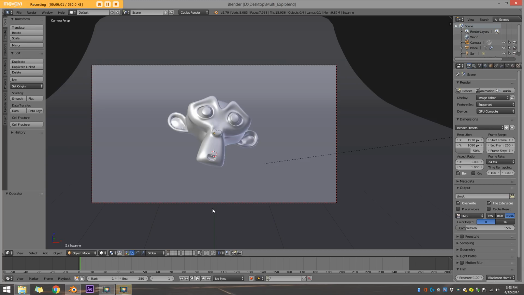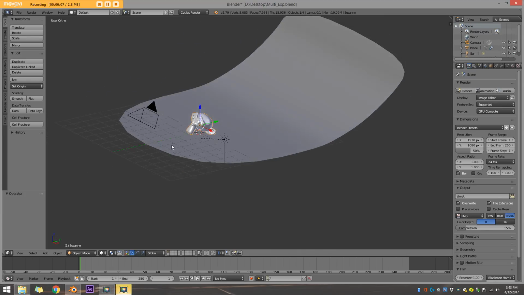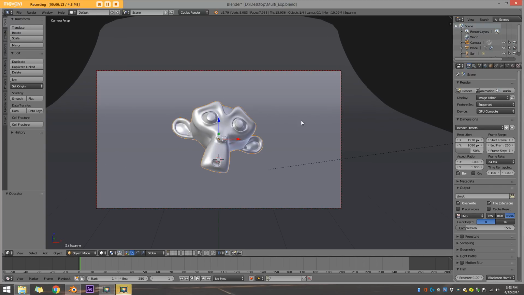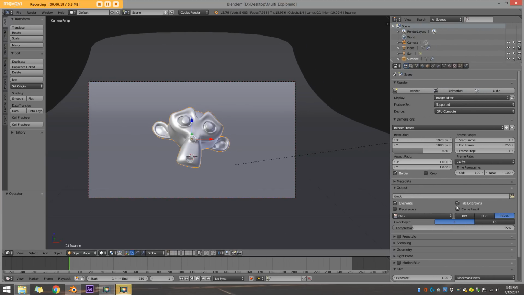Okay, so to demonstrate this today, I've just got this simple little scene I made. It's just a Suzanne head with a basic material and just a backdrop and a camera and a light. And I'm just going to use this to demonstrate. So like I said, usually when we do animations, we'll come down here to our output, we'll choose a location on our computer, and then we'll export image sequences, usually PNGs, and then we'll composite them together later on. Now, what if you did multiple passes?